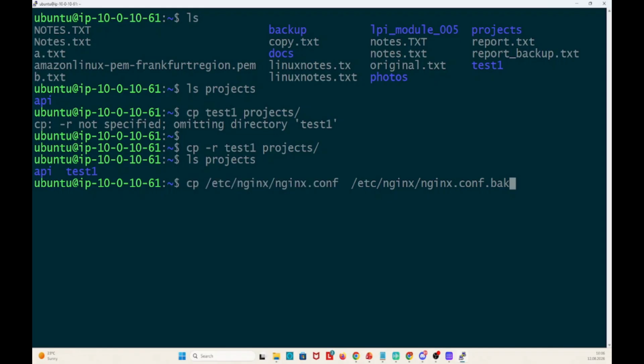So before you start editing any file, especially configuration files, it's always good to create a backup copy, such that if you make a terrible mistake on the original file, you can always go back to the original copy and have what was present, right? So the backup file that you always have is your undo button, right? So if you want to undo something, the only way is, do you have a backup copy, right? You are going to meet this when we start doing the configuration in Module 9, where we'll configure the NGINX server. But for now, keep in mind that this is how you can keep a backup copy of a file.